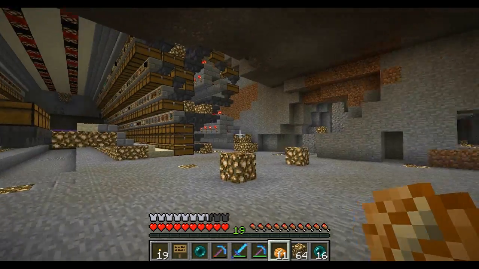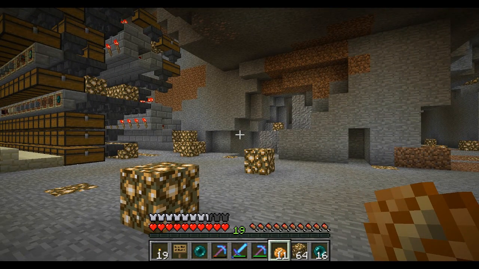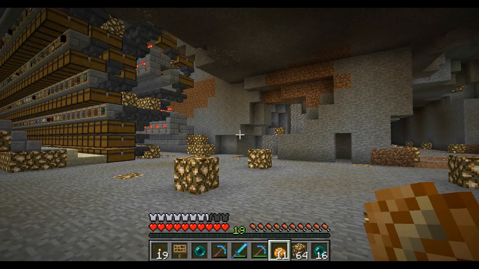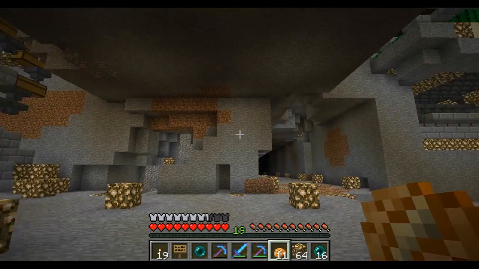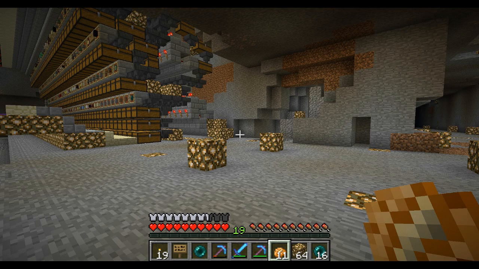The first thing I'm going to do is clear out some area here somewhere, and work out where I actually want this minecart station, and kind of work out the logistics of what's going to go in, where it's going to come out, and everything else. So I'm going to do some mining here, clear out some area, and then we'll work out where we want it to go. So, I'll be back in a bit.